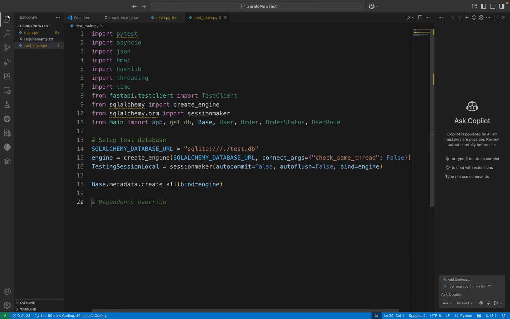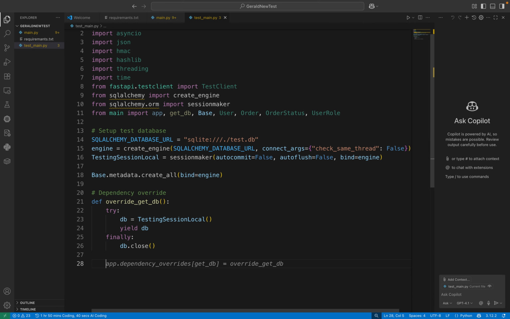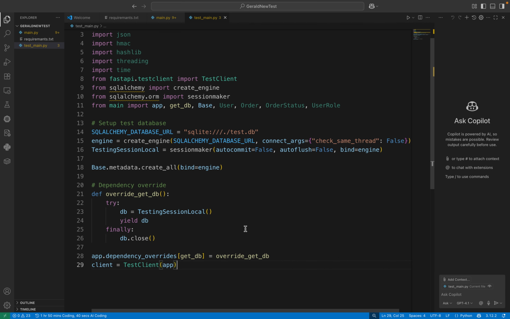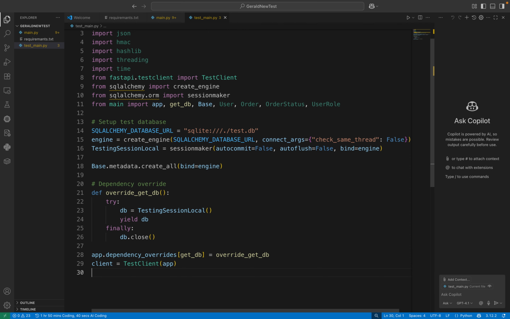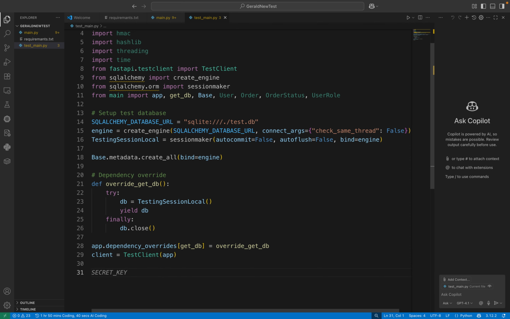Yes, so far so good. Bind engine, yes. Then we start to override our database. Then try, yes, works. Then we have to get the app dependency to override our database. Then we get the client and initialize the test app.